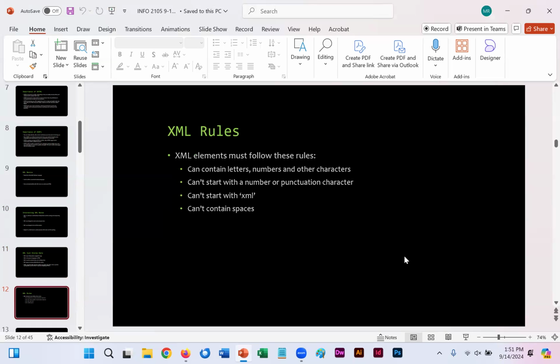So what are they? Well, the tags can contain letters, numbers, and other characters. They cannot start with those characters, though, such as a punctuation like a semicolon. And they can't start with XML, nor can they contain spaces.